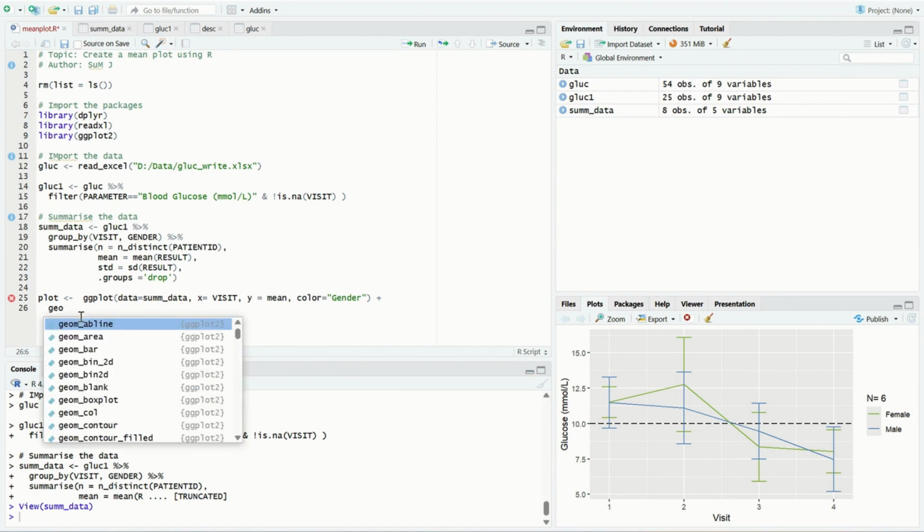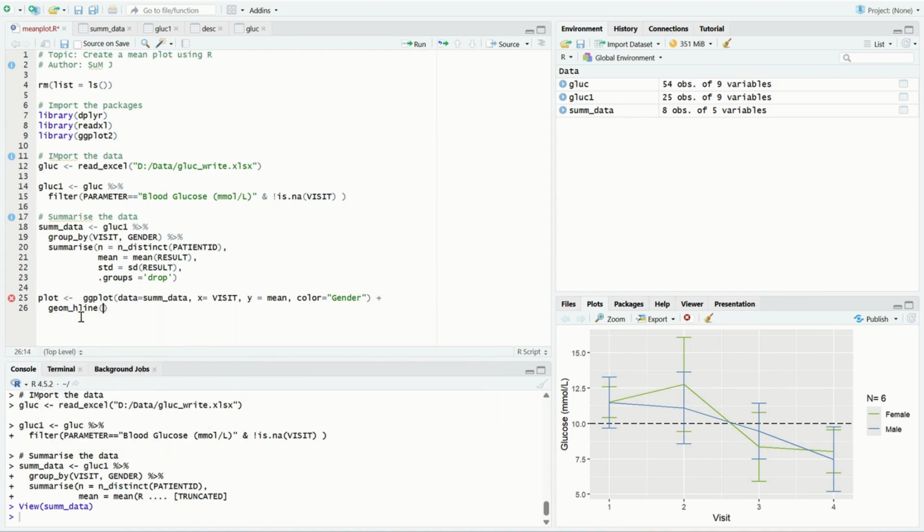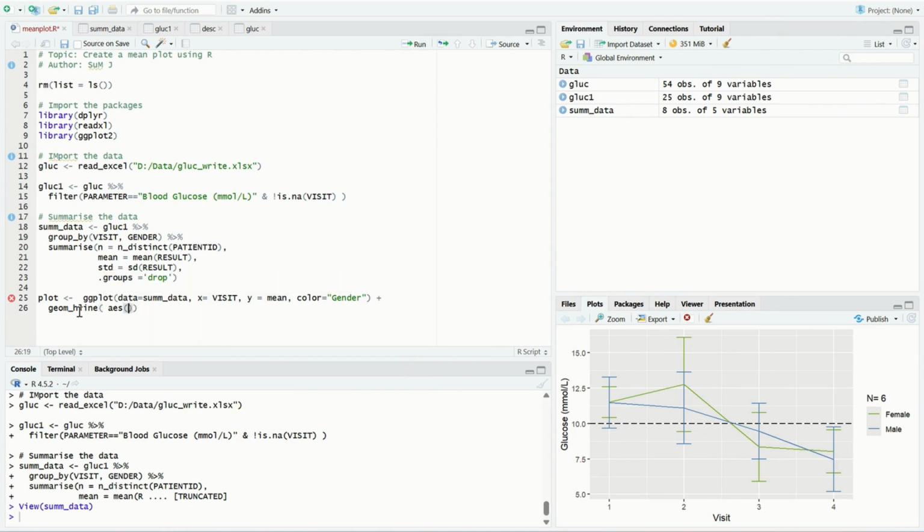We can write geom_hline, a horizontal line, and we call this a y-intercept. aes is equal to yintercept, and we give it as 10, and we give the linetype as long dash. And one more thing now.